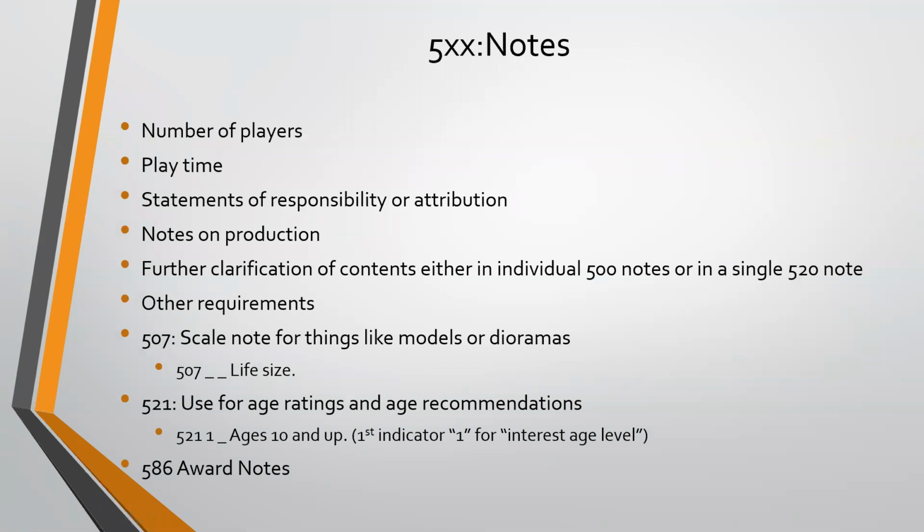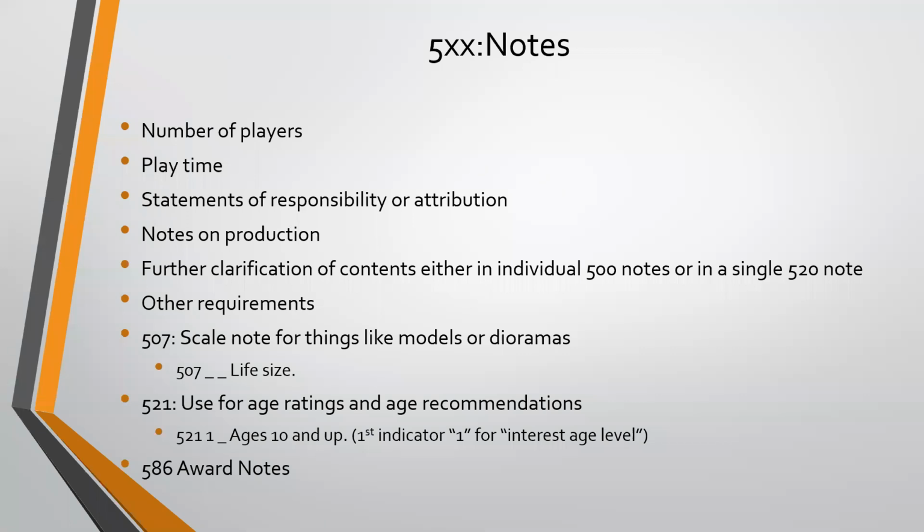Any questions so far? Okay. So your 5XX notes, this is really where you have the opportunity to really describe and add detail for what it is you have in hand. In your 500 notes, you can have a number of players, a play time. You can add additional statements of responsibility or attribution, assuming there's no other play.